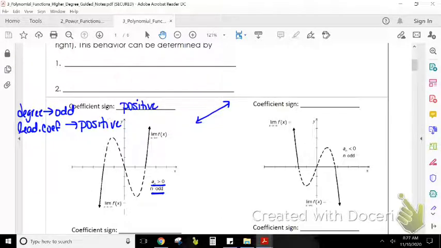Now, this is one of the very few times we don't read the graph from left to right. When we're talking about the leading coefficient test, or the end behavior, what's happening on the far left or the far right of my graph, we're going to start from the middle. As I go to the left, what's happening to my y values? They're going down, right? So we call that falling. We say it falls to the left. Then look at it from that center point. If we go to the right, my y values are getting bigger. It's going up. So we say it rises to the right.